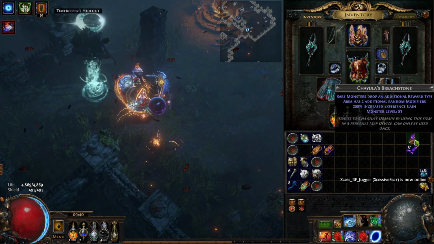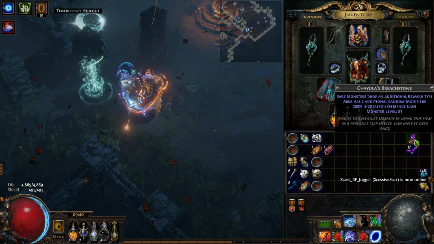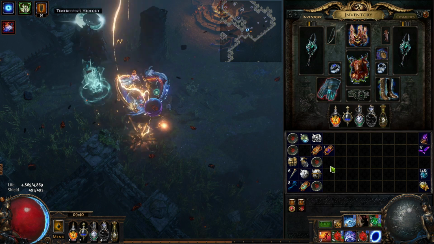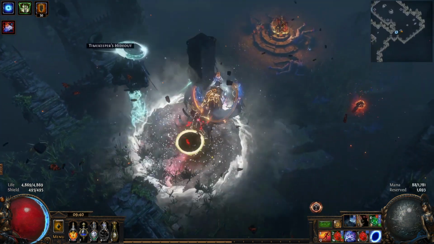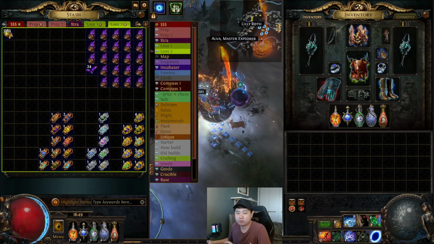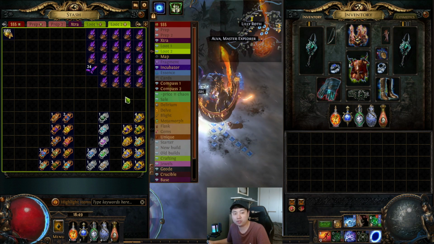One Chayula Breachstone is about 55 to 60 C. So the profit is very visible if you are doing this strategy, and this is just counting the breach. We have not even counted the rest of the currency from the maps, like altar farming and the others. And I have completed all 28 maps, which is one full cycle. Now I'm going to show you what I have actually gotten from them.